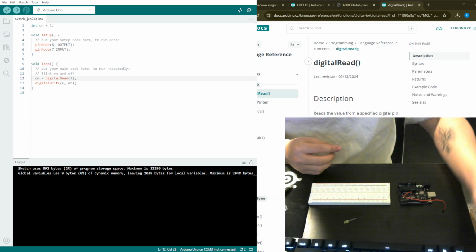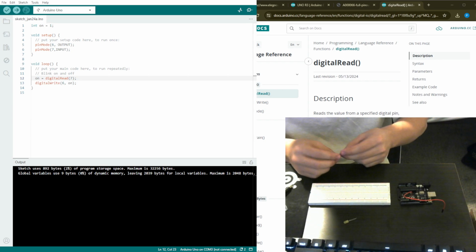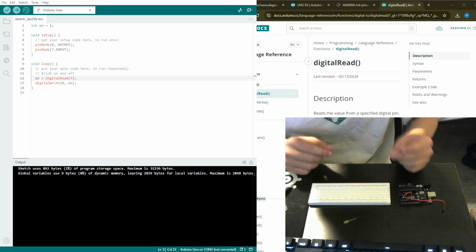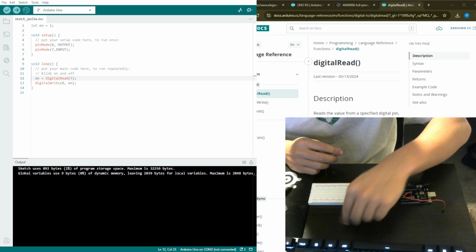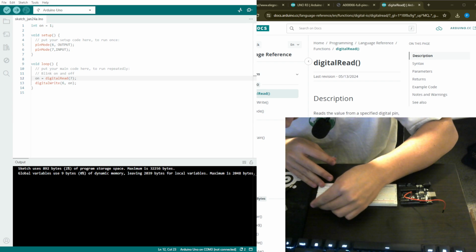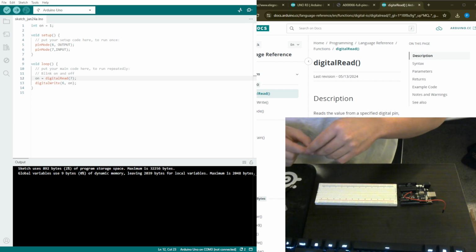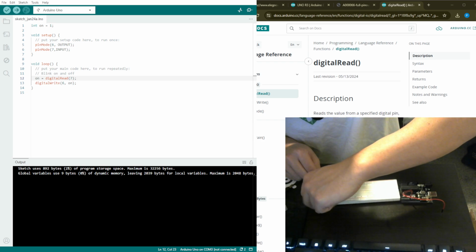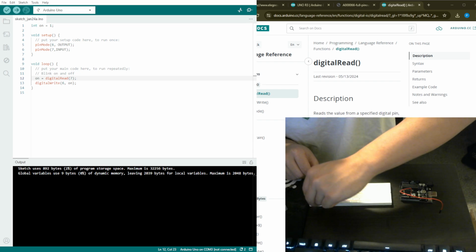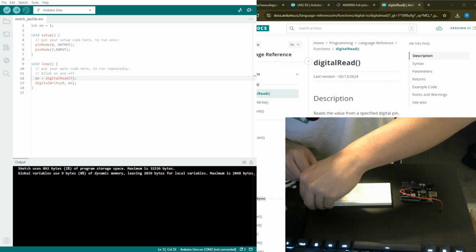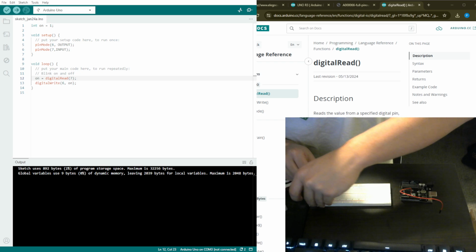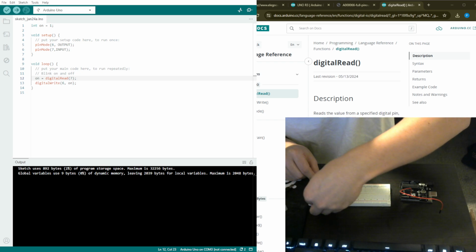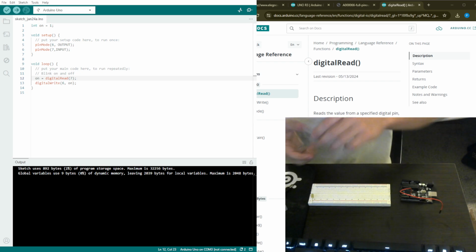Okay. So I'm gonna put it on this side right here. So I want to set this shorter pin here. Oops. Okay.